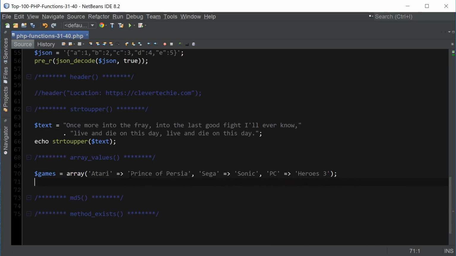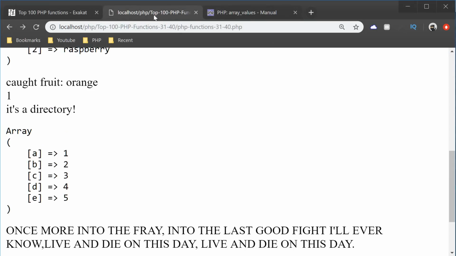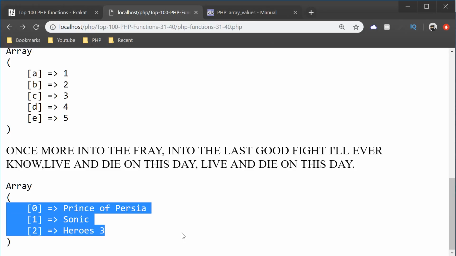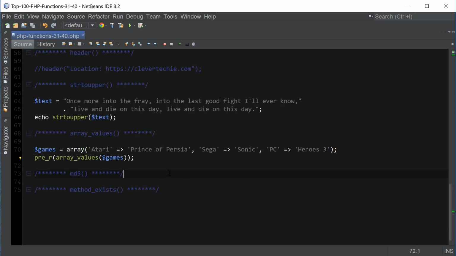And let's suppose we wanted to extract all the array values from this associative array. So we can use array values games, and that will extract all the array values, and then it will convert the array into a numeric array. See, so instead of those associative keys, we now have numeric keys, and we have all our values here. So that's array values.